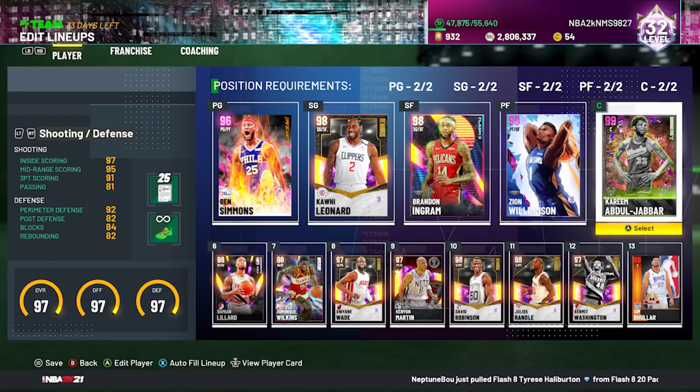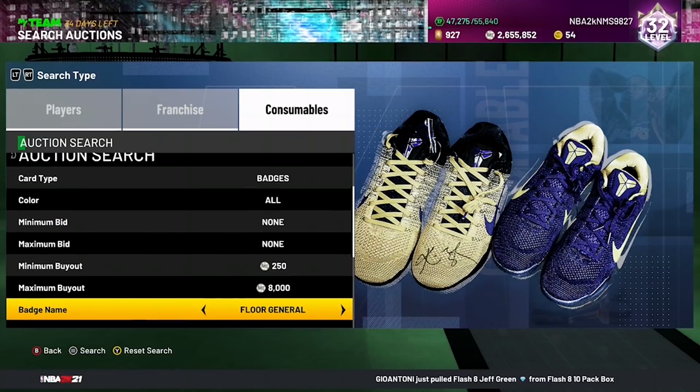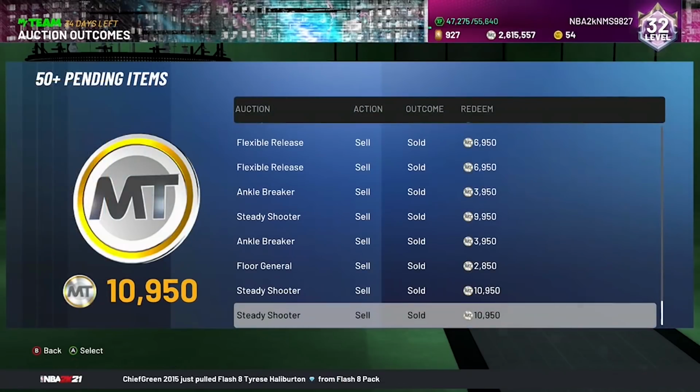Or if you're able to create a product, say for $100 and sell it for $150, that would be a profit of $50 and a profit margin of 33%. Apply this to sniping and flipping badges. Take, for example, a snipe like this bronze Steady Shooter. Found it for 700 MT. Flip this badge for 11,000 to 30,000 MT. That is a profit margin of 94%.